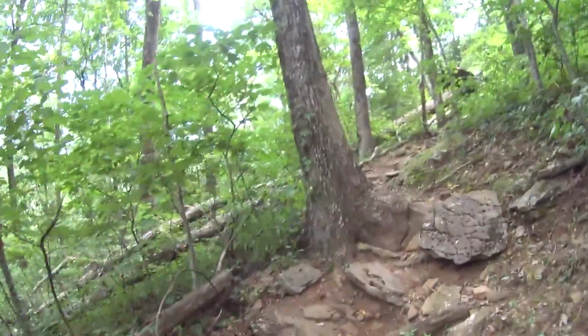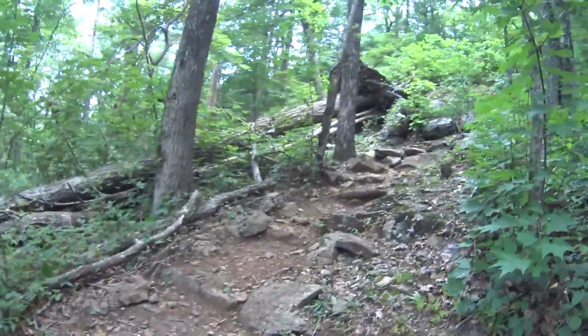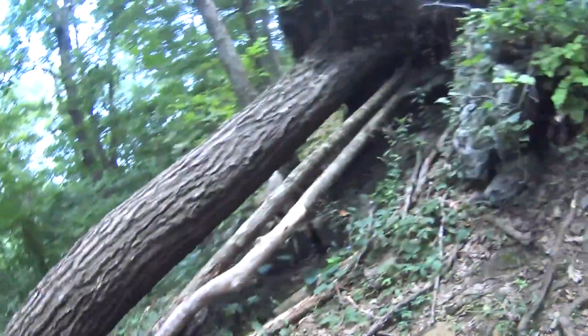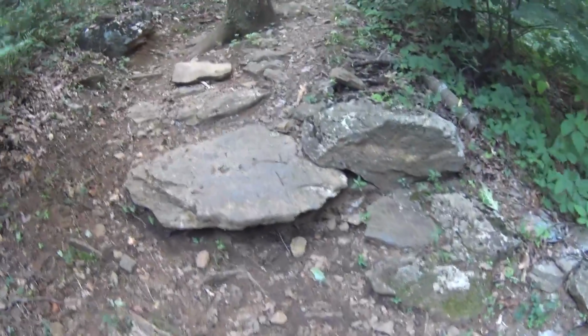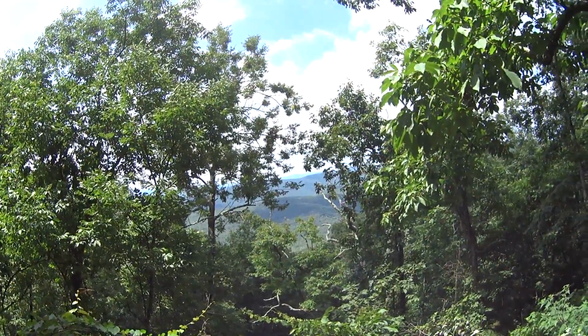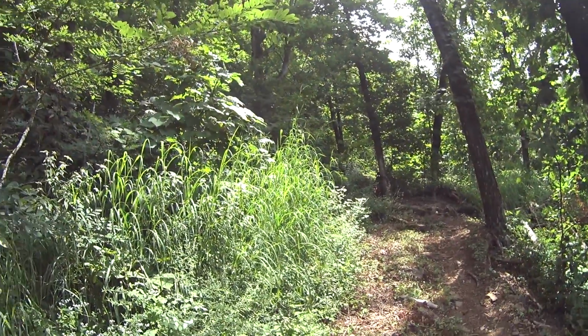Making my way. Been a few fallen trees since I started too, which I guess, especially up here on the tops of the mountains, they don't have as much support, these steep terrains. But yeah, making our way. All right, so I don't think we're at the top yet, but we're at a nice overlook. You can see a good ways out. Of course, the sun would come out right about the time I got to this spot. So you can see I'm sweating. Keep moving. Keep going up.